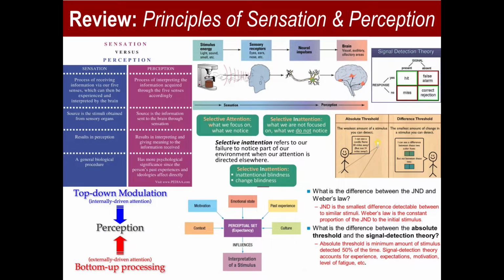Selective inattention refers to our failure to notice parts of our environment when our attention is directed elsewhere. So basically, I can be really focused on grading a piece of paper in front of me, and all of you are sitting in the classroom and I can see you theoretically, but I don't see 2 of you passing notes to each other because I am not noticing that part of my environment because my attention is directed on my grading. This can lead to inattentional blindness and change blindness. If you are not sure what those 2 key terms are, then this would be a good time for you to write those down and study them.